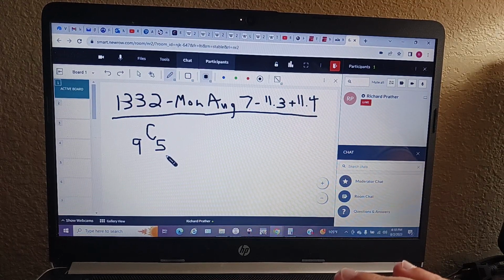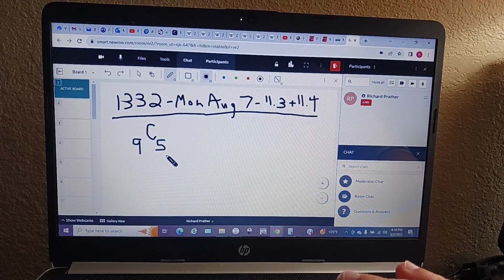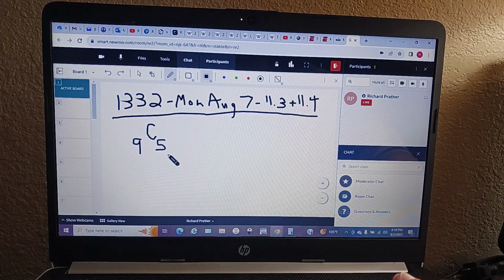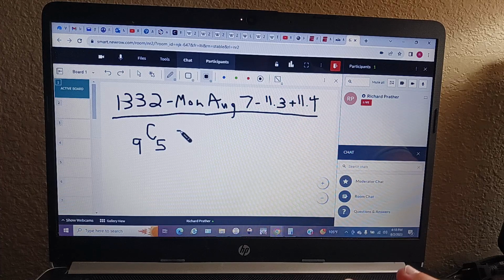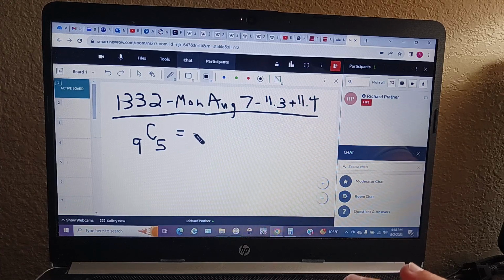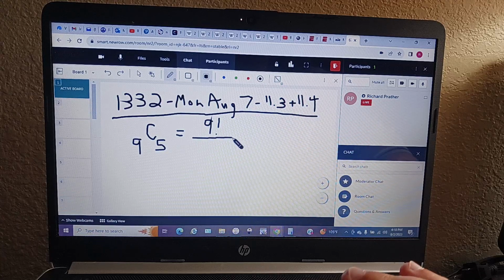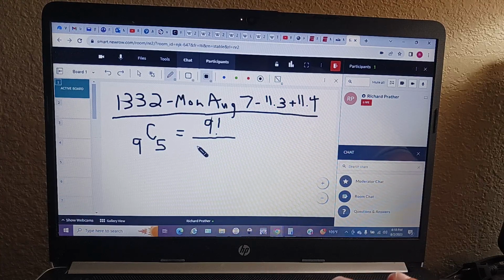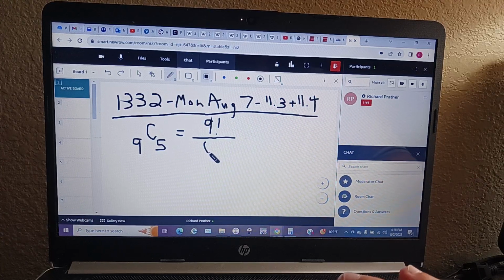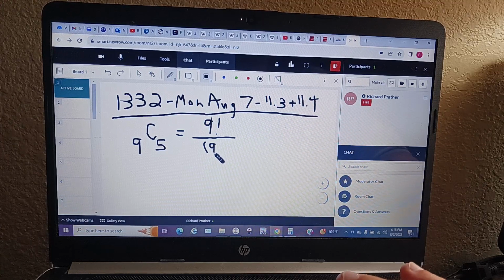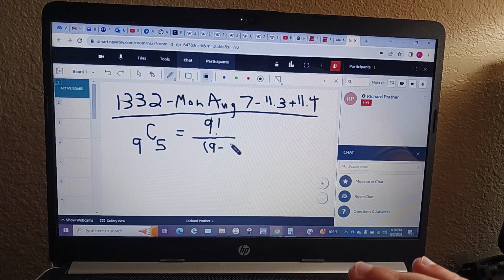So even if they word it backwards, if they say 5 out of 9 people are selected, or out of 9 people I need to pick 5, either way I'm going to do this. Now there is a formula for this. It's very much like the permutation formula. You do the front number factorial in the top, just like in a permutation. And then in the bottom, you subtract both of these in a factorial, just like a permutation. So even when you're calculating a combination, it's very similar to calculating a permutation.